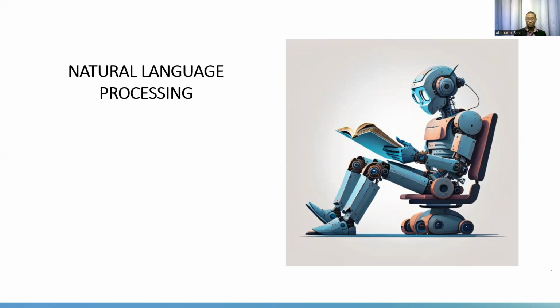If you are trying to just make a prediction, when I see something, I try to tell whether this is a good thing or bad thing, I can assume that to be a predictive AI technique. But if I'm trying to generate, let's say you are using ChatGPT, you are speaking with it, and it is also returning text for you as a response, this type of AI is called generative AI.